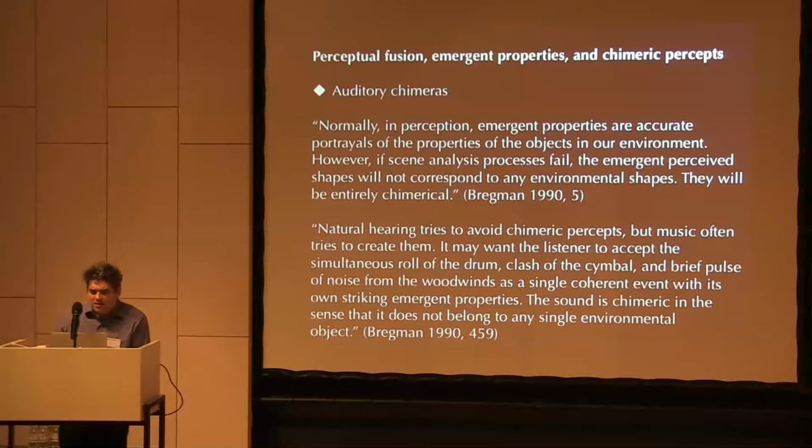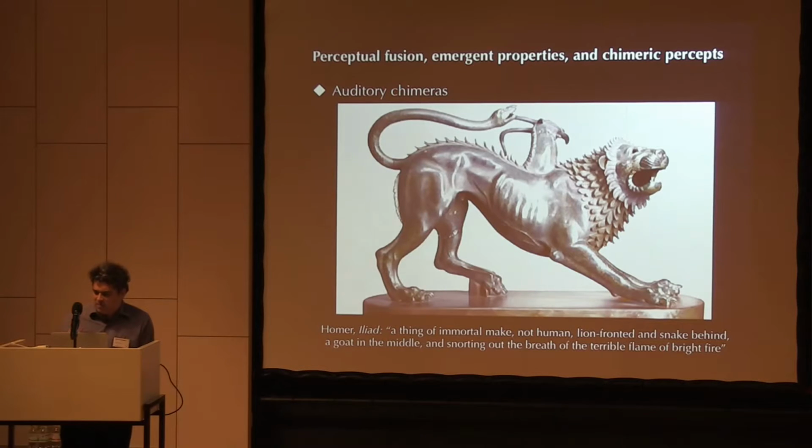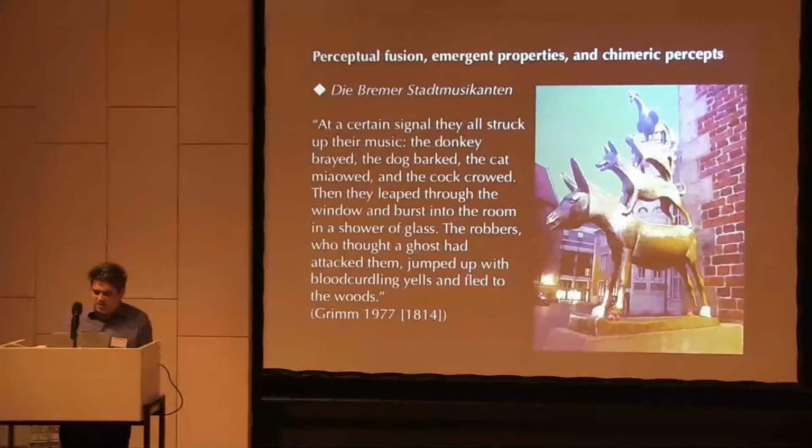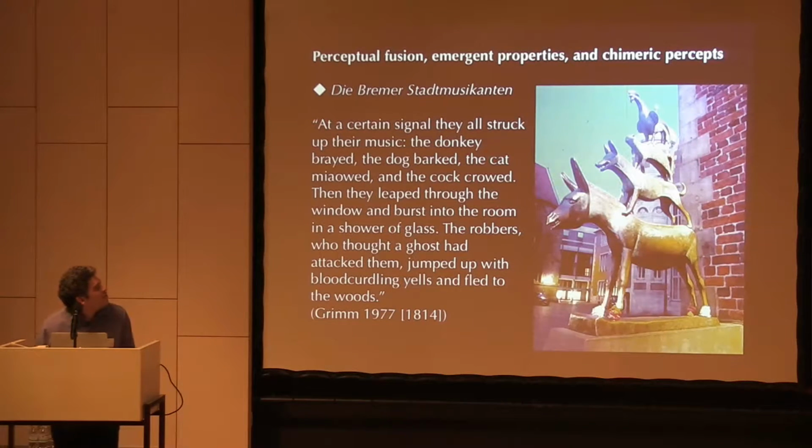Now, looking at this whole notion, I thought an interesting metaphor might be not so much the ancient Greek chimera, this beast of three different parts, but rather the German folktale of Die Bremer Stadtmusikanten. This is a tale, of course, where we see four animals, the protagonists of the story. They are trying to frighten away robbers inside a house, and they climb all on top of each other. This is a statue in Bremen. They make a terrible noise, and the robbers who hear this think that they're being attacked by some kind of monster. So I think this is maybe even a better image for what a chimera, auditorily speaking, is. It's not really a monster, it's really these four ordinary sources, but they're fused together in our perception.